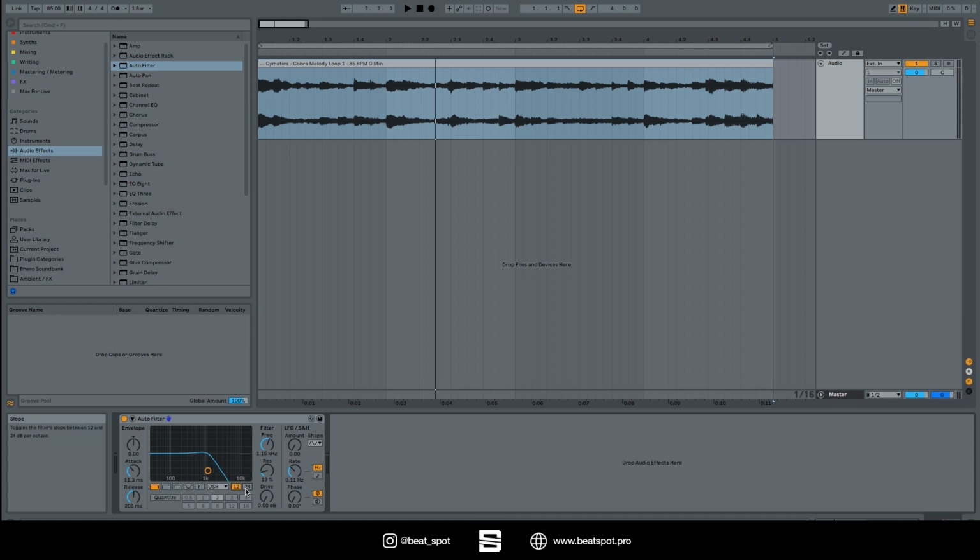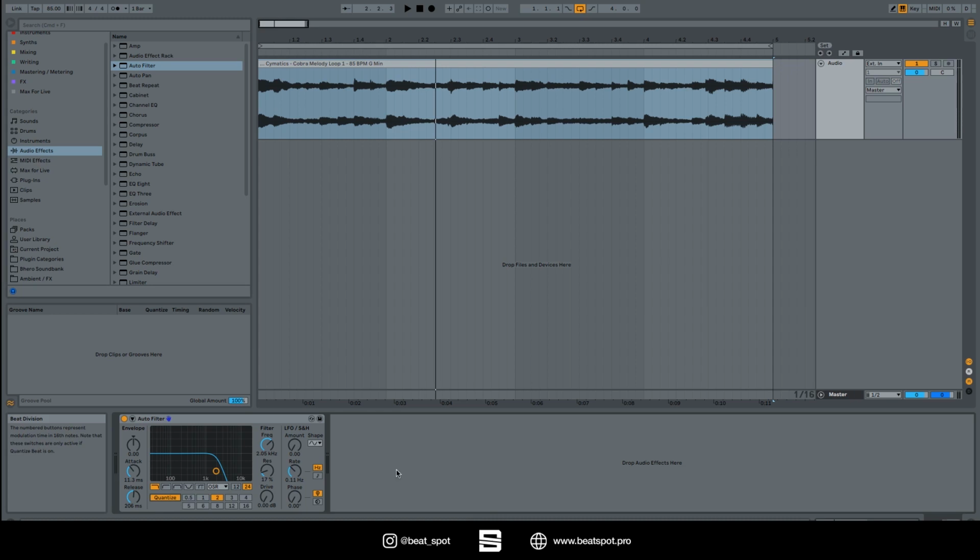Then we have this slope selector. We have 12 decibels per octave or 24, and it simply sets how steep the cutoff is. Then we have another feature that usually goes overlooked, and it is the quantize button.